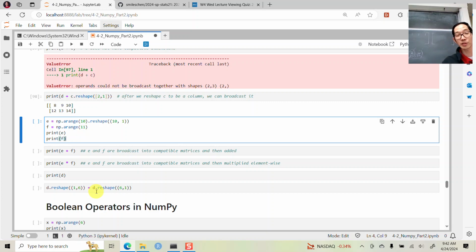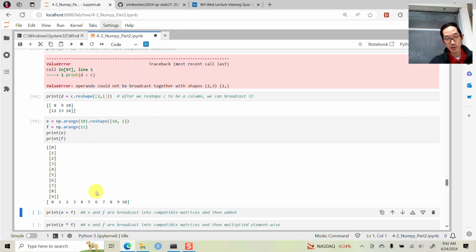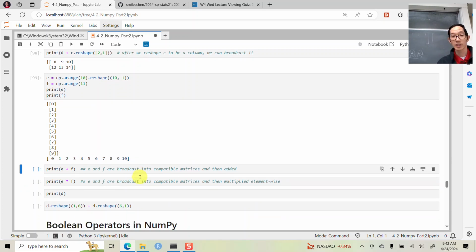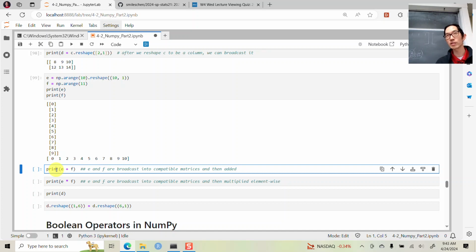So here's a couple interesting behaviors of this broadcasting. Here I have E, which is 10 by 1, and I have F, which is length 11. You can also broadcast these together. So one is, you don't always have to have a matrix. I guess this one's a matrix, but it's 10 by 1. What Python will do is broadcast both of these simultaneously and combine them. So it's going to try to figure out how to make this work.